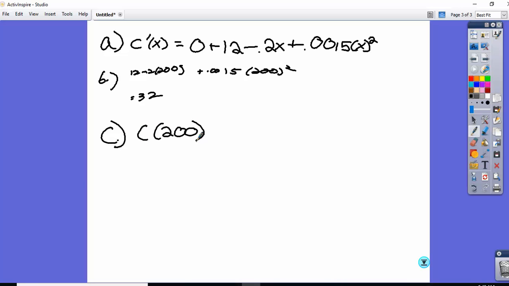And then for this one, it wants you to like figure out the difference, if this number is actually correct, between the 200th and the 201st roll. So you have to plug it into the original equation. So they're going to find the actual increase. We predicted it to go up $32. Let's find the actual cost of producing 200 and 201.